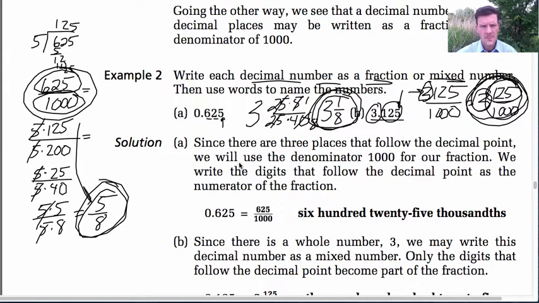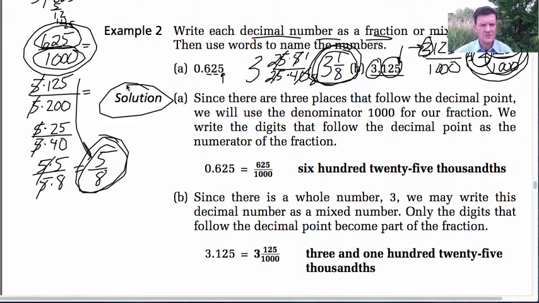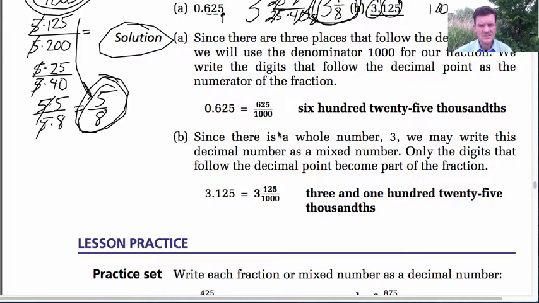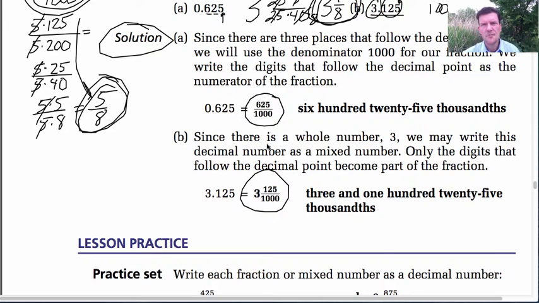Okay? All right. Since there are 3 places, okay, they've talked about here the solution, so you can look through your solution here if you want to, and just see. Notice they didn't reduce it. Okay? So you can ignore my reducing for right now. That's just a little bonus footage there for you. Okay? So just practice with writing it over 1,000.